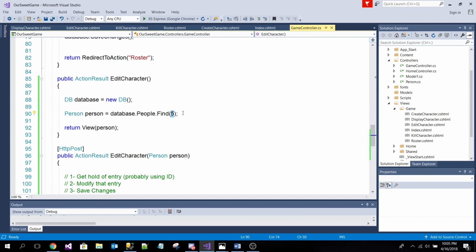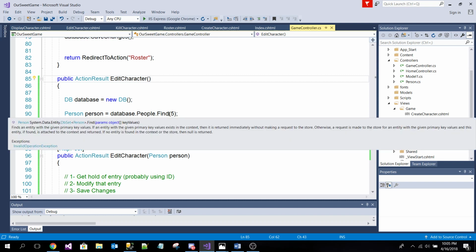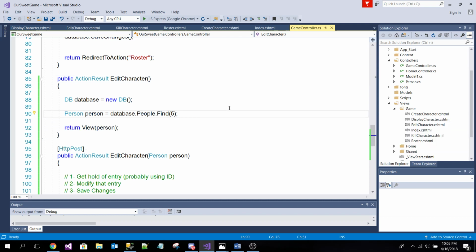They would be searching based on the name, and then we'd want to get the number attached to the name. So let's make it so we can pass an ID to the edit character view. We could do that.